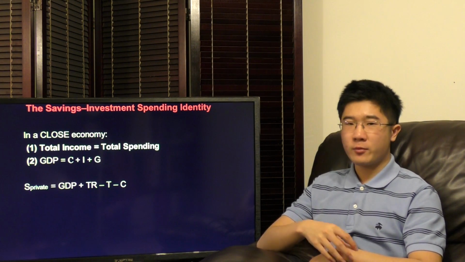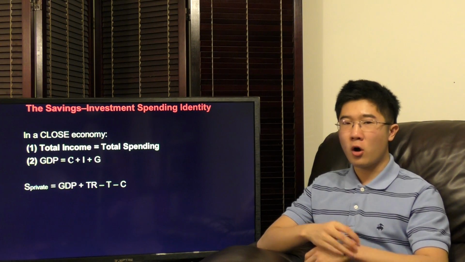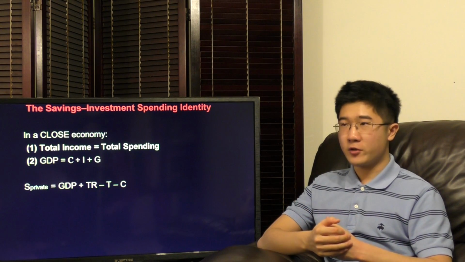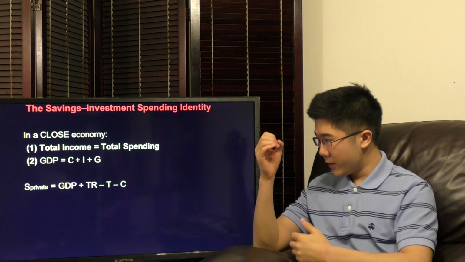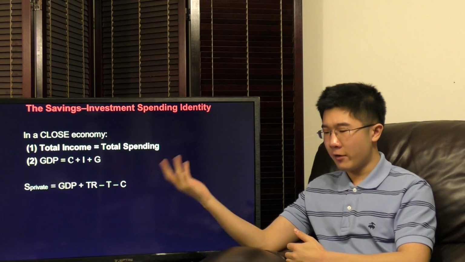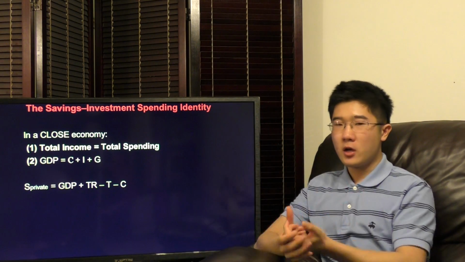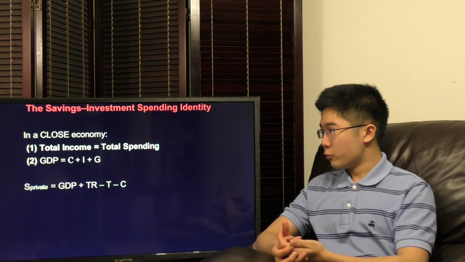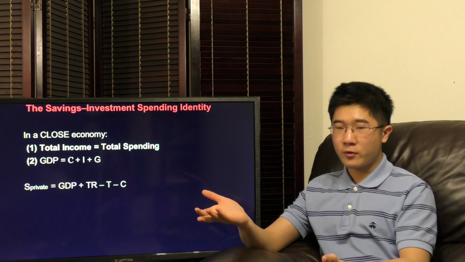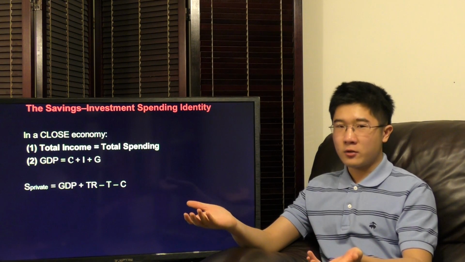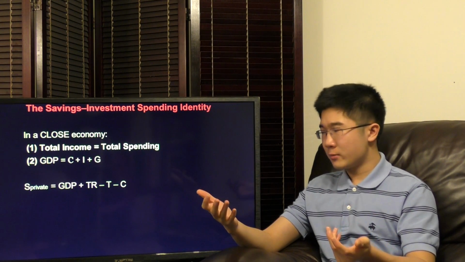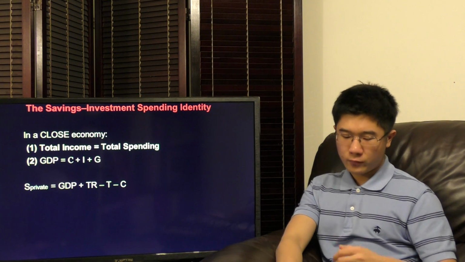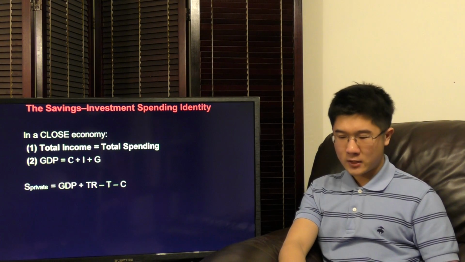GDP is our total factor income, which is basically all our revenue available to savers in the economy. And then, of course, combine that with government transfers, that's basically our total revenue available for savers. Now, of course, savers also have to reduce their savings because they spend most of that revenue, and they also send some of that revenue to the government through taxation. So what's left over of that is our private savings.